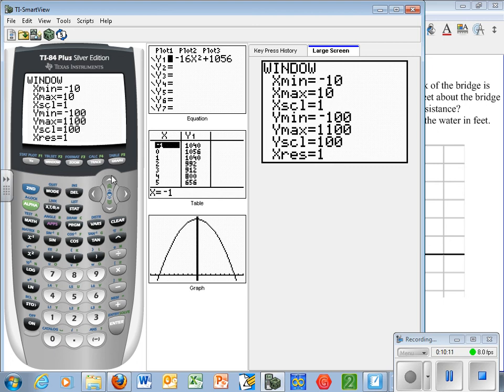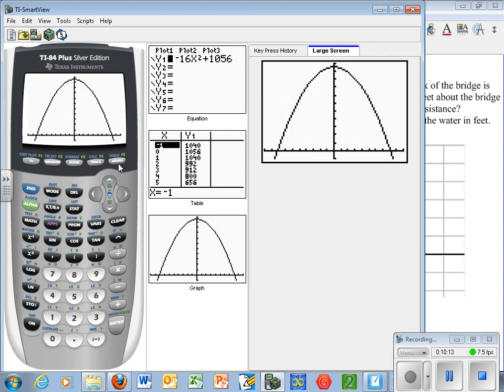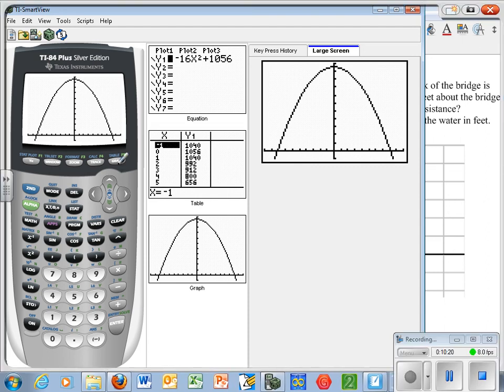Now I'm not going to really pull up my table. I'm actually going to hit the graph button, which I haven't showed you a whole lot. My calculator's been showing the graph. So there's the parabola. Notice our y-intercept, okay, was right here. The parabola is symmetrical basically about the y-axis. Now we want to find the x-intercepts, which are here and here. Okay. Now x is the same as t or time. So we can't really have a negative time here. So we're really only looking at the positive. What positive value is that?